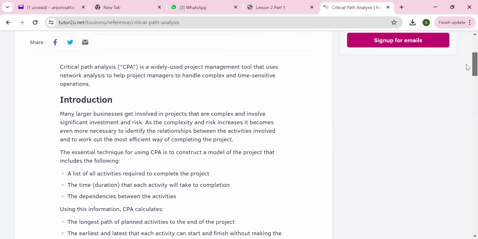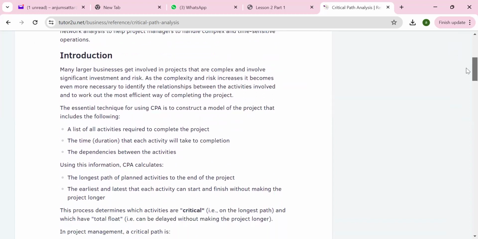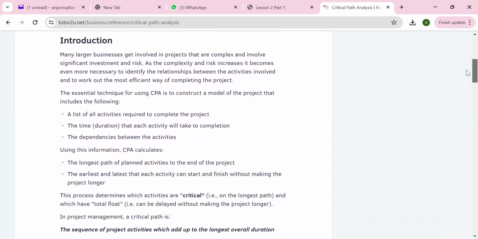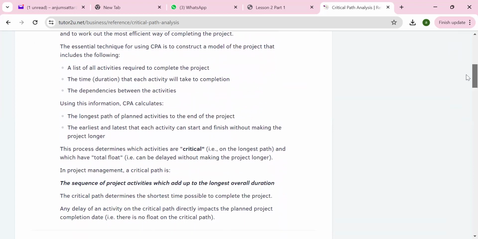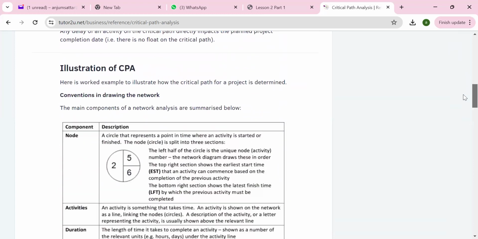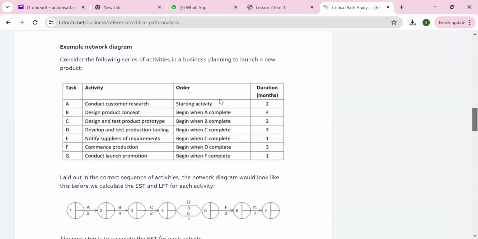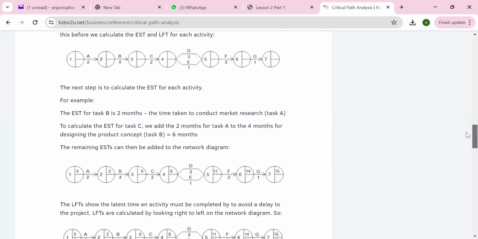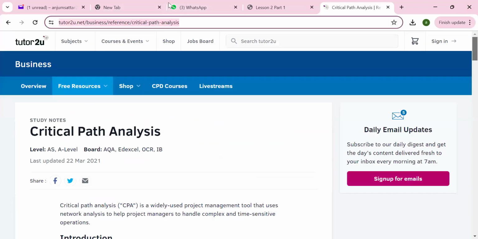This video was largely about business. They look at the list of activities required to complete the project within the time, with the dependency of activities, which is the critical success factor, the total float and delay. With CPA, we can look at the nodes, how much time, the activities' early start and late start and finish, and all the activities we can design: what we do first, what is connected. We can draw all the activities as a network, and that's critical path analysis. It's quite important, which we can look at further in the next lesson as well.